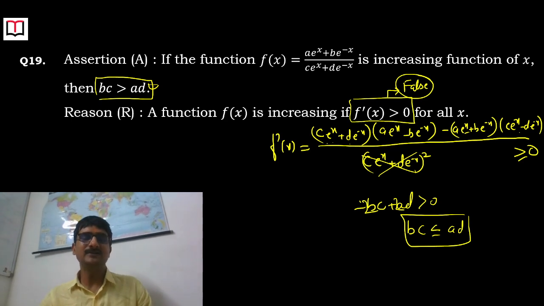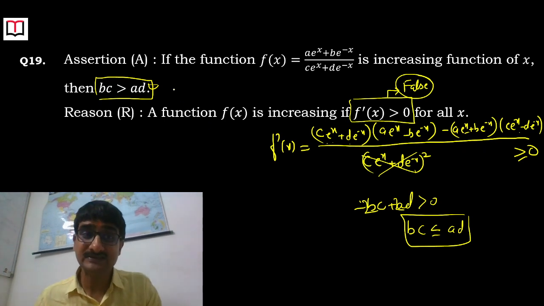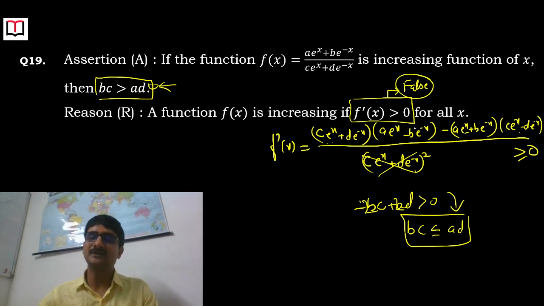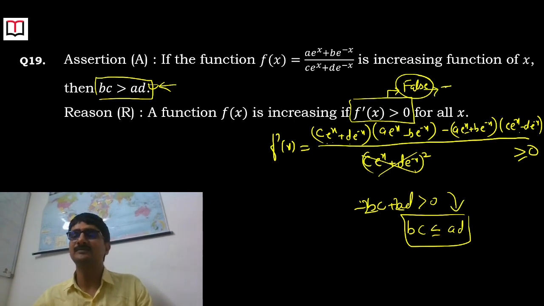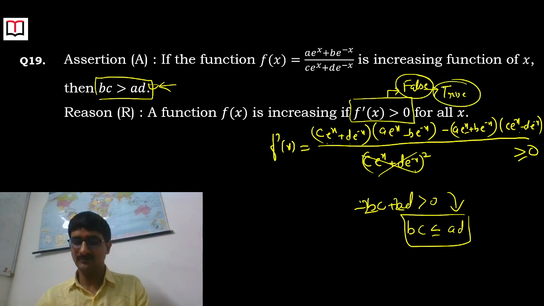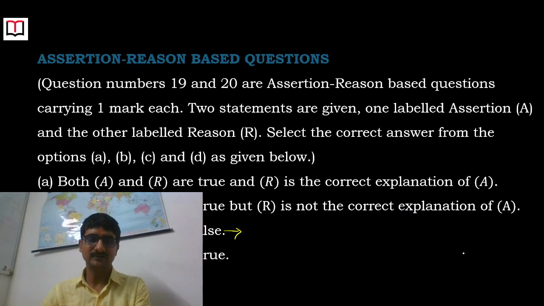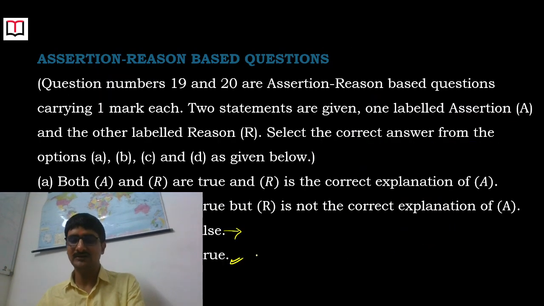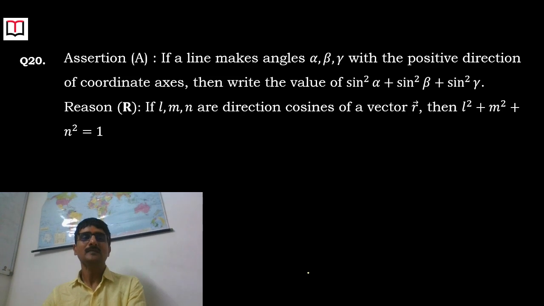It might be a bit debatable point here. But see, since this is for sure wrong because we are getting the reverse inequality, in that case I will say that this we will accept as a true one, because there's no option which will say that both are wrong. Isn't that? So in that case, D option should be the correct option for 19th question.